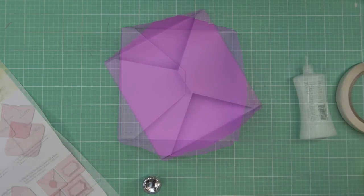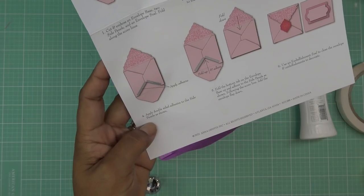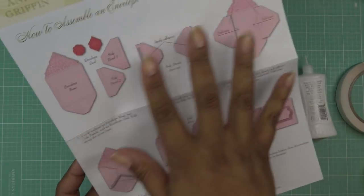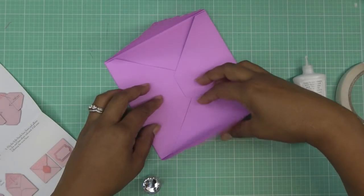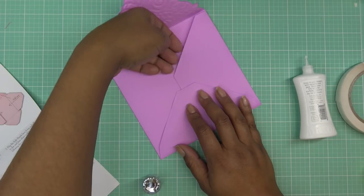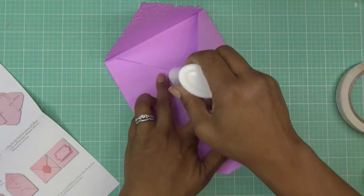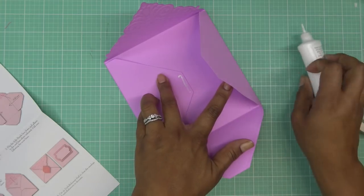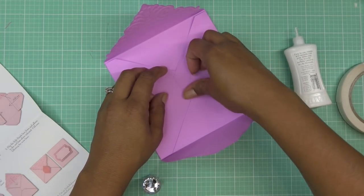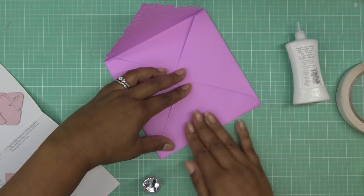So the next step, that was basically step three. So four says apply double-sided adhesive to the side panels as shown. It didn't say anything about this middle section here. Nowhere. And I'm going to glue it shut, because if this is just kind of open, you're going to try to put your card in there. So I'm going to go ahead and glue this. I'll put a little glue kind of towards the center area. Hopefully you can kind of see that. And I'm going to glue that down, because otherwise it's just going to be floating there.